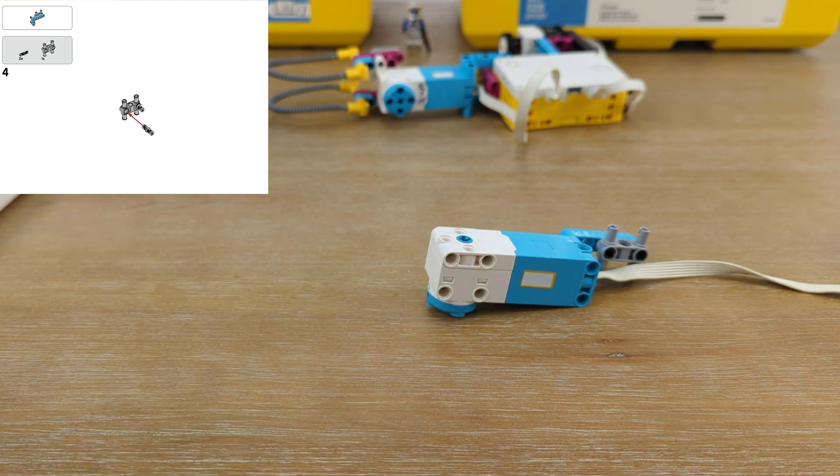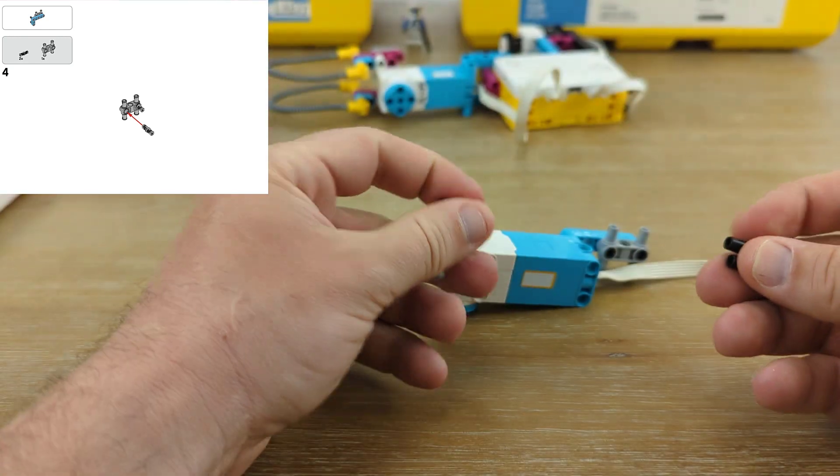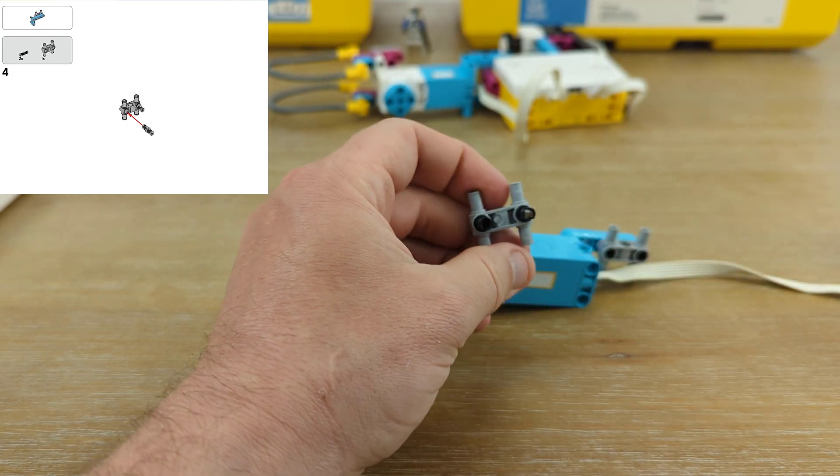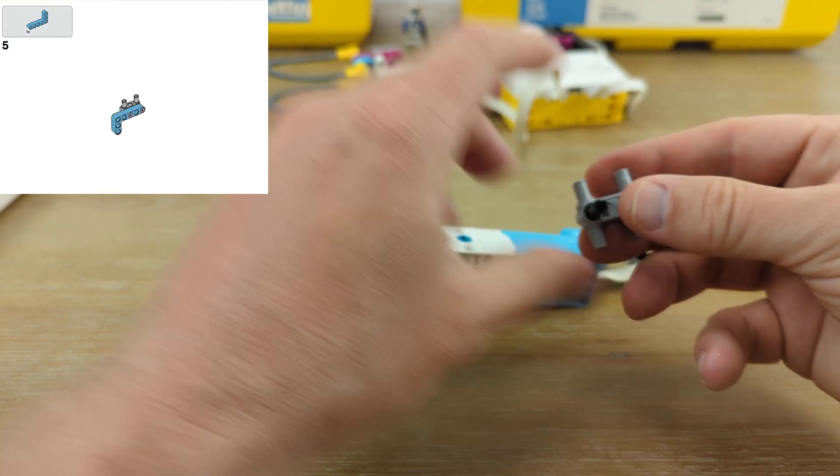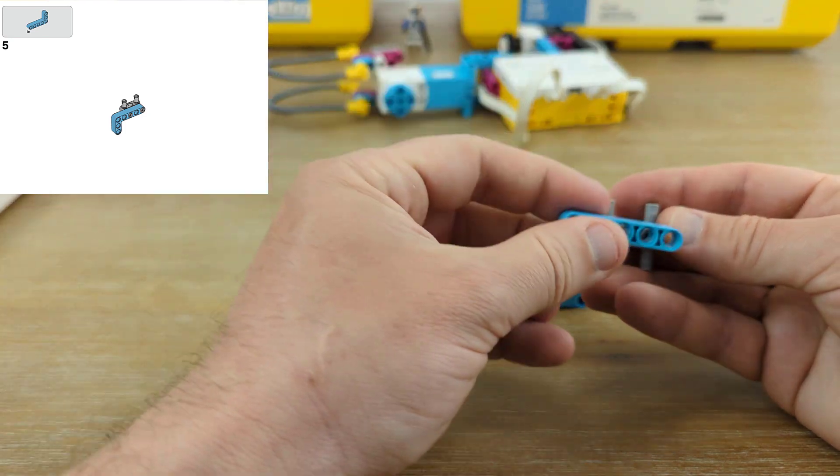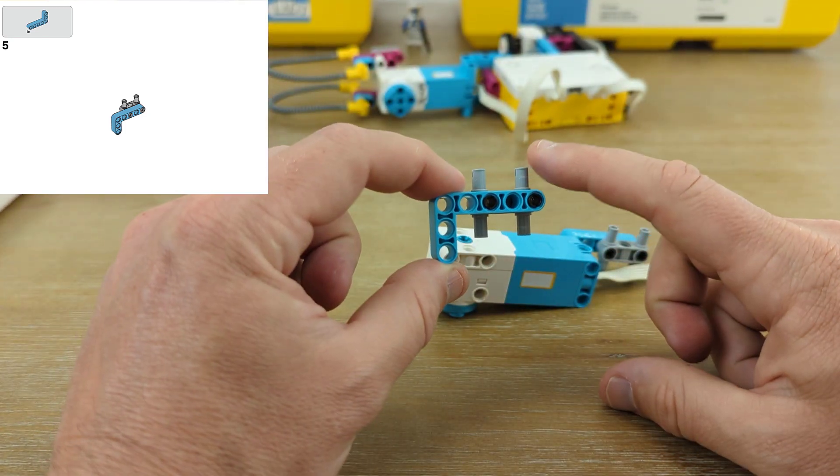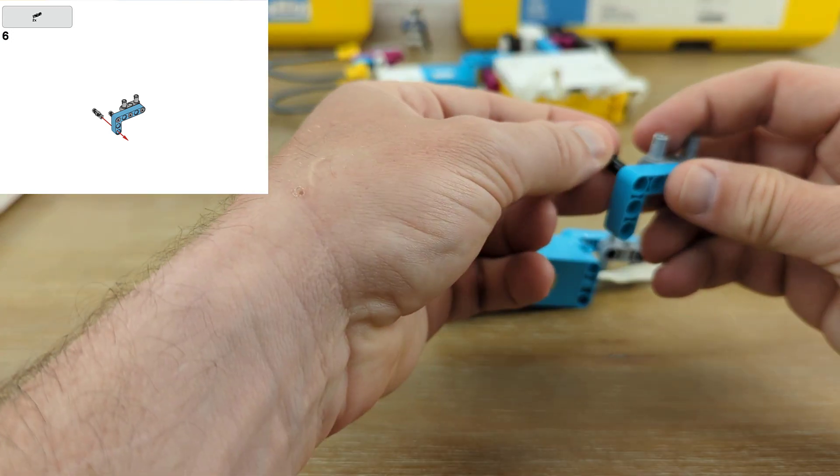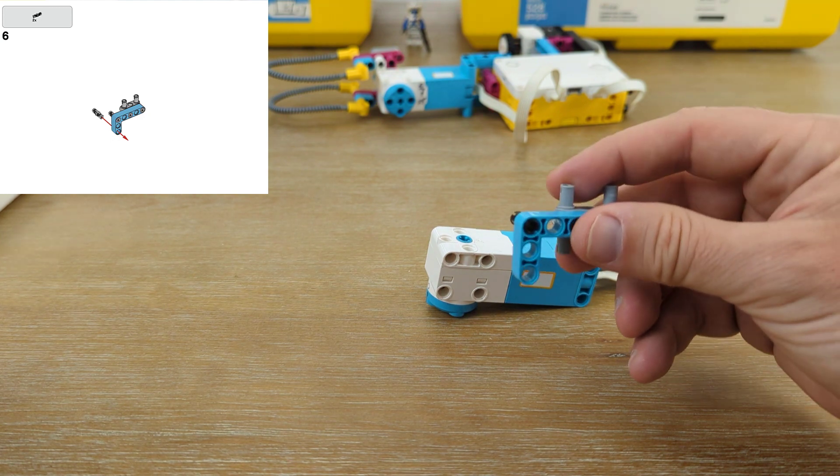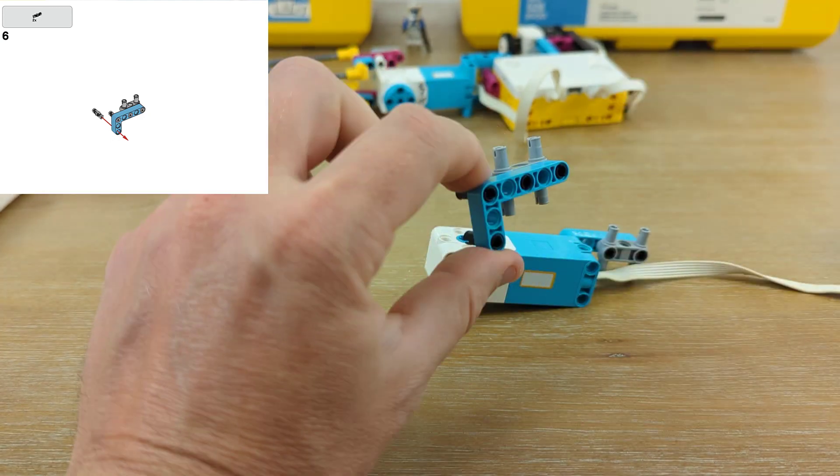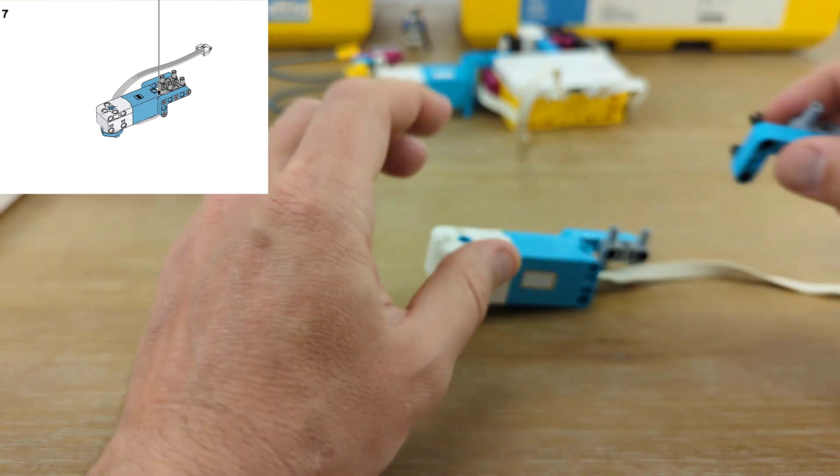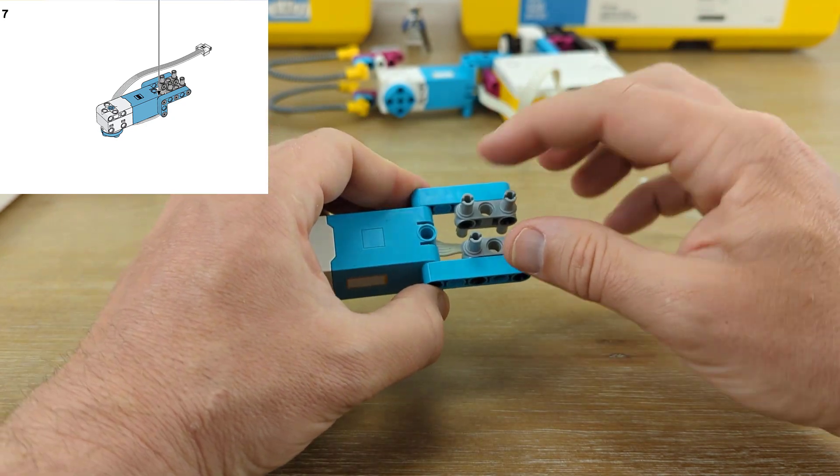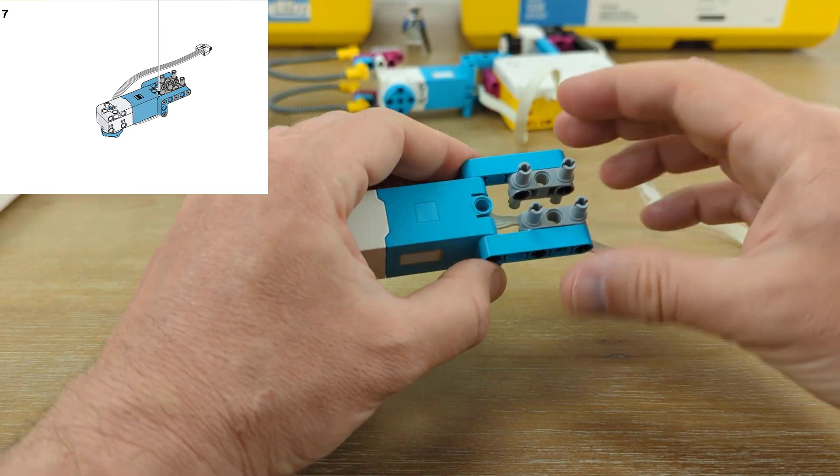A little bit different this time in that we are going to take that H shape and go ahead and add the two pins to it. We'll attach the L so that the H is on the back side. Two more pins, and those arrows show us they're coming in from the side opposite of how we're holding it. Then just like last time, we're going to attach the black pins into the blue part of our motor. We know we did this right because our gray pins are all facing each other.